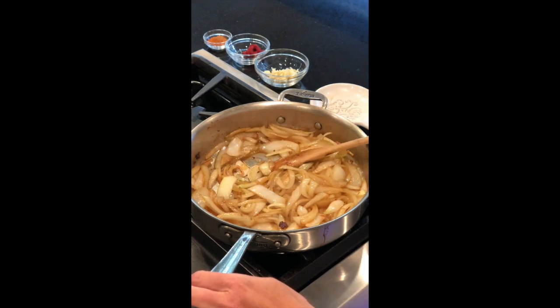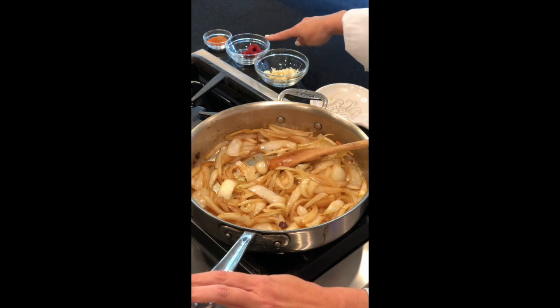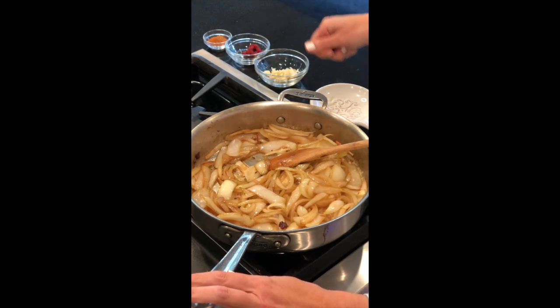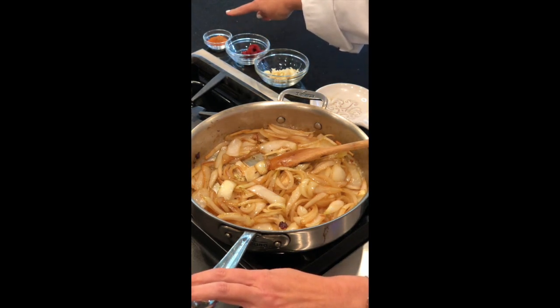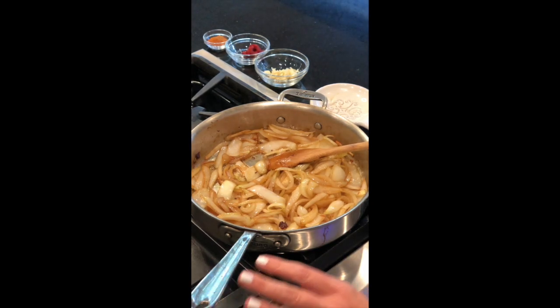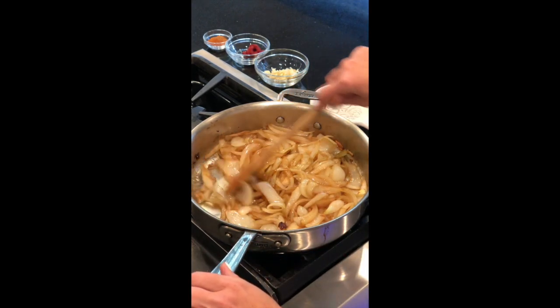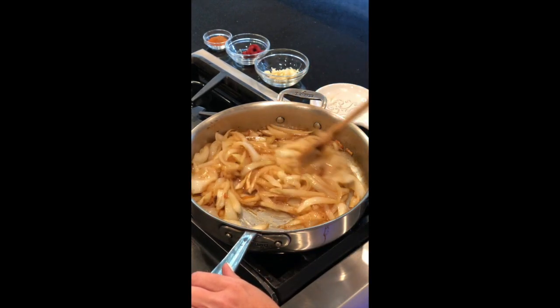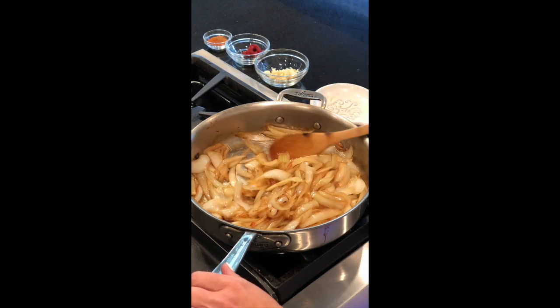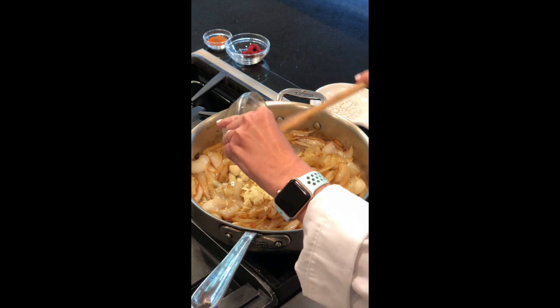The next step is adding our garlic. We're going to stir that up, and then we'll add the tomato paste, stir that really well, and then we'll add the paprika with the cayenne if you're using cayenne. We don't want any of these ingredients to burn, so you might want to turn your heat down just a little bit. Mine is just below medium. You definitely don't want it right now on high or medium high. This is going to go pretty quickly. So the garlic goes first.